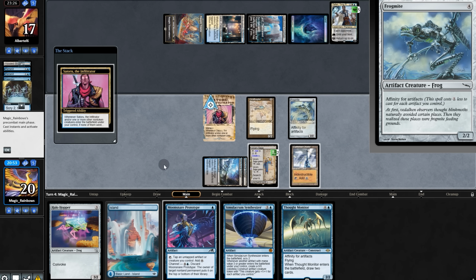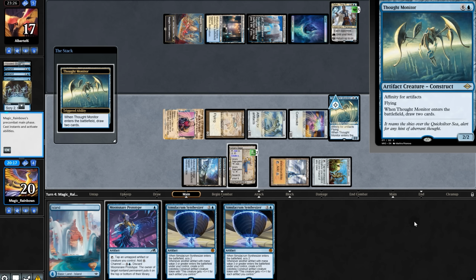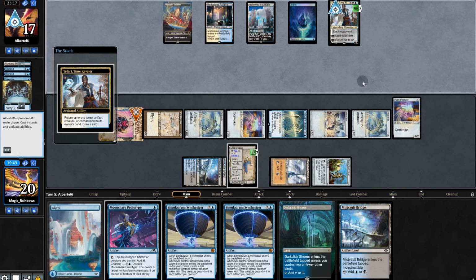Artifact land. Playing Frogmite, drawing Synthesizer. Play Halo Hopper, drawing Drum. Play Drum, playing Thought Monitor. Play Memnite and Frogmite, playing Halo Hopper, and now pass, and let's pray no board wipe.